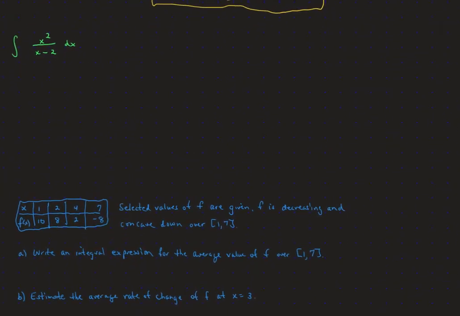Now the next one, we see that the degree of the numerator is greater than or equal to the degree of the denominator, so that means we're going to have to divide. So we say what times x is x squared, that's going to be x. X times x minus 2 is x squared minus 2x, and we subtract that quantity. The x squareds drop out, 0 minus a negative 2x is 2x. And we reload. What times x is 2x? That's going to be 2. That'll give us 2x minus 4, and we're going to subtract that quantity.